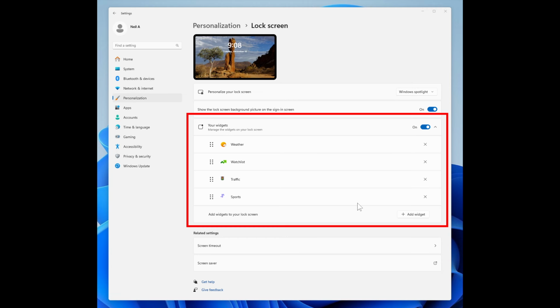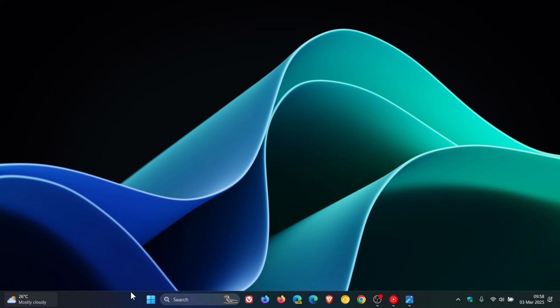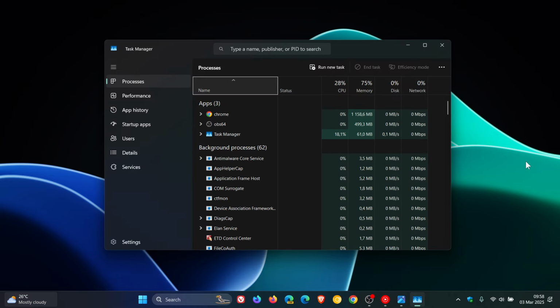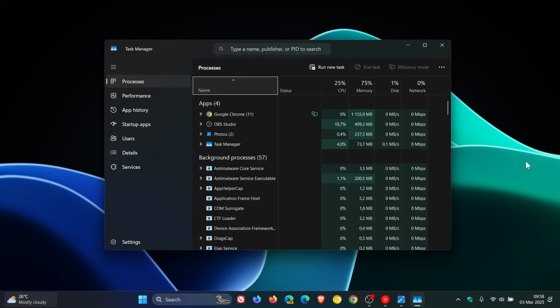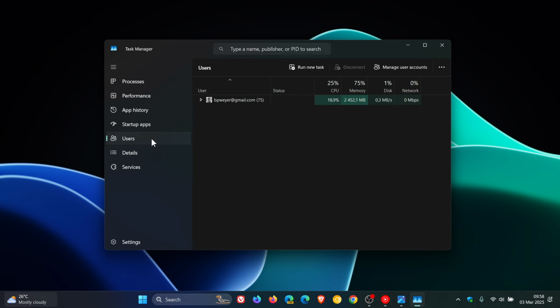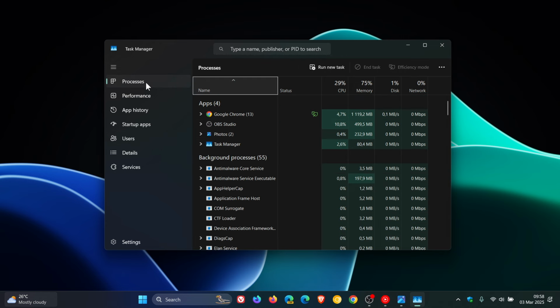Now moving on to the next, and this is quite an interesting development where there are CPU improvements for the task manager. Now Microsoft says regarding this, that it's beginning to roll out a change to the way Task Manager calculates CPU utilization for the processes, performance, and user pages. And Task Manager will now use the standard metrics to display CPU workload consistently across all pages, and they say this aligns with industry standards and third-party tools.